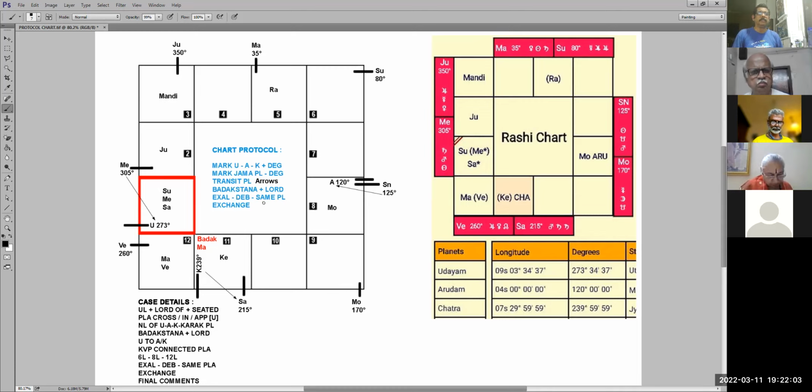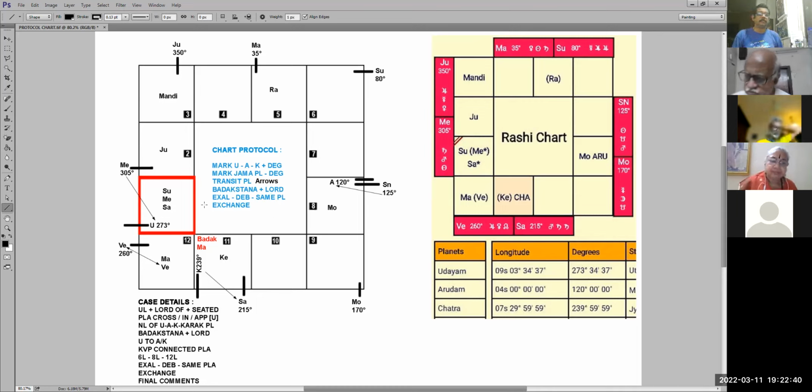Now see whether there is any same planet inside and outside. What I mean by same planet is that if Jupiter is written here and Jupiter comes here too, then that is the same. So is there any such here? Not here, not here. Yes, here there is. If you see Venus is here and Venus is here also, Jama and transit are in the same place, so mark it with a double-headed arrow. Is there anything else? Nothing in this, nothing in this. Got it?